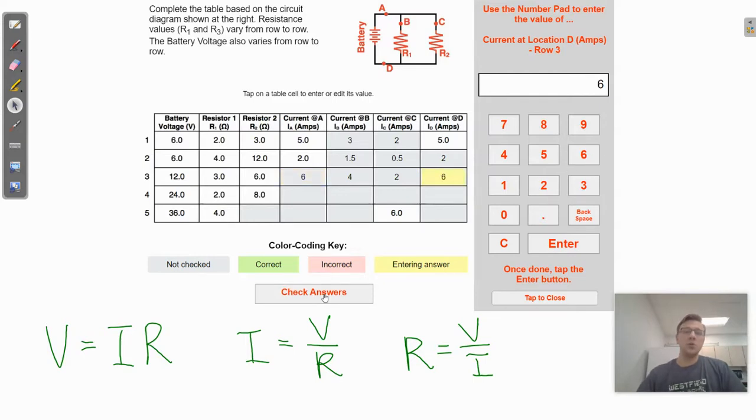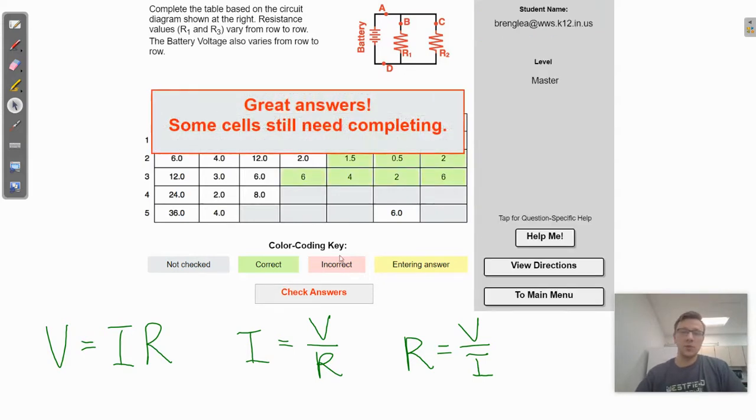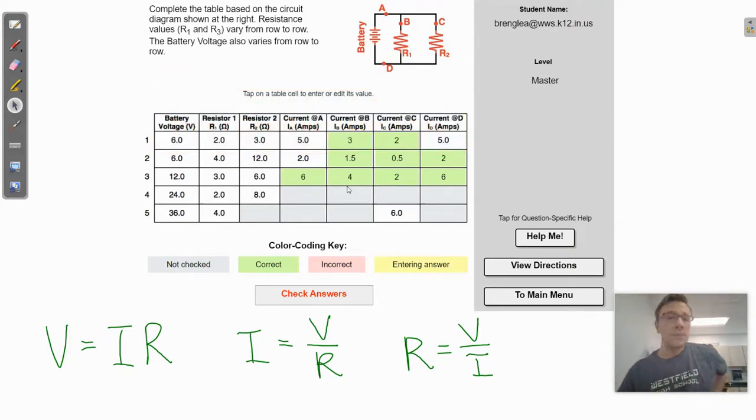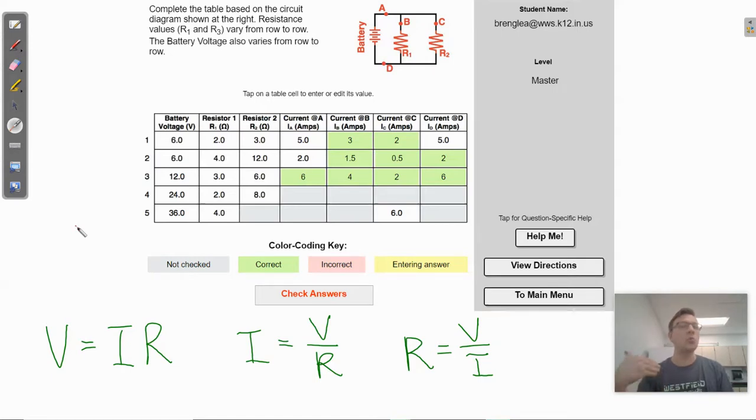Now, at any point, you can check your answers to see if what you're doing is correct. So if you filled out a row and you're not sure if you did that correctly, and you just want to check real quick, you can do that. If you get an incorrect answer, it's going to highlight it in red, and it will subtract from an overall health bar that you have. So you have 100% health to start with. It'll subtract a certain percentage of health. So you don't want to be just putting in random numbers and checking it, but it's a good tool to see if you're on the right path.